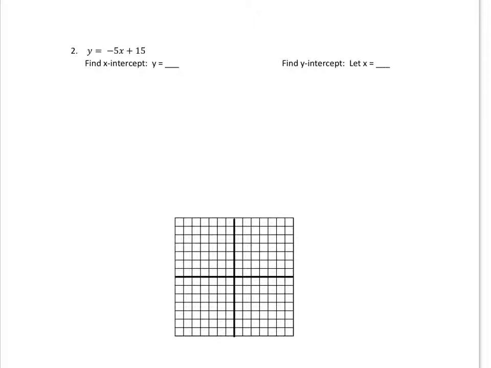Okay, now this right here is actually in slope-intercept form. We're still going to do the same thing. Okay, to find the x-intercept, y equals 0, remember? We have to fill this in. So again, I'm going to plug this 0 right in here for the y. So I'm going to have 0 equals negative 5x plus 15. Now you're going to see this form, slope-intercept form, is probably better for doing an xy chart, not for the intercepts, but we can still do it. It's just going to take us 2 steps to solve for this equation. All right, no big deal.